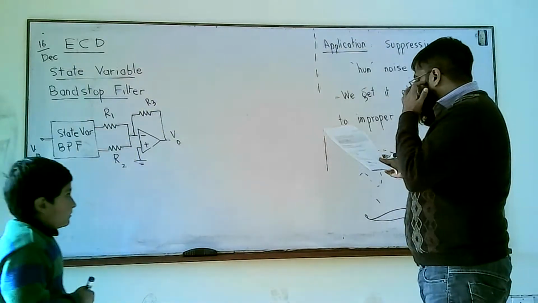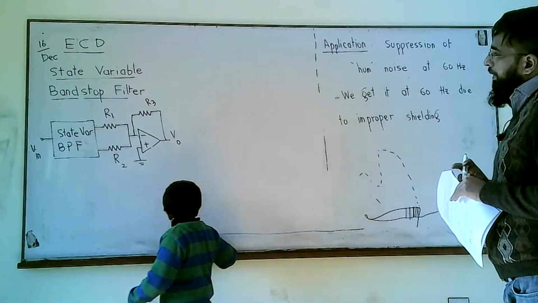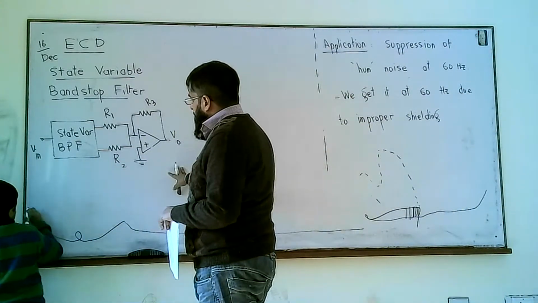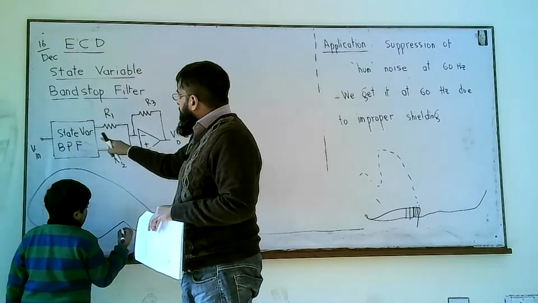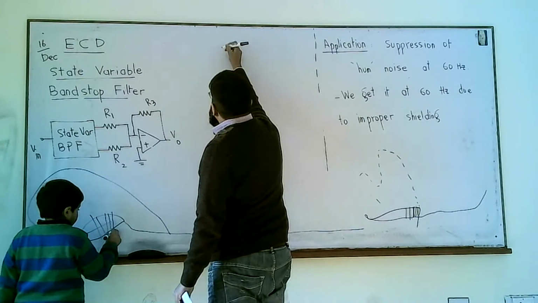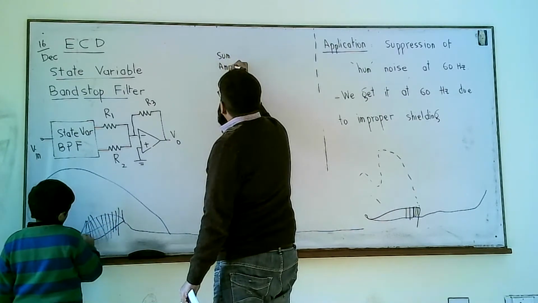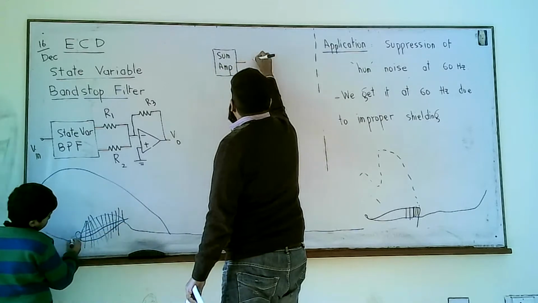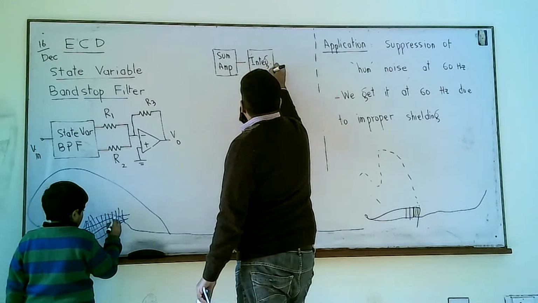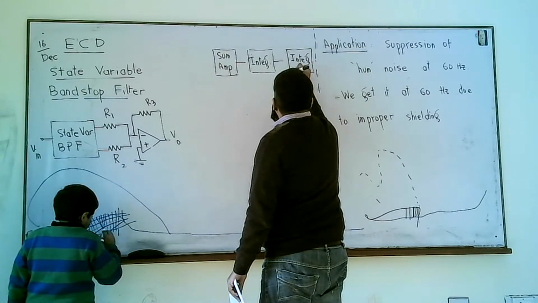This state variable filter is used to reduce hum noise. First we have to implement a state variable band pass filter, and then the output of that filter is fed into the op amp through resistors R1 and R2. Since we studied the state variable band pass filter in this lecture, as a recap, the filter is implemented as a summing amplifier followed by an integrator and then followed by another integrator. So this is how we implemented it.